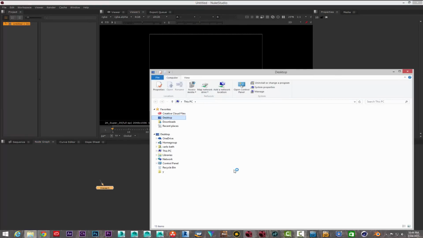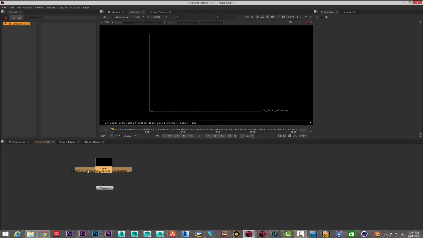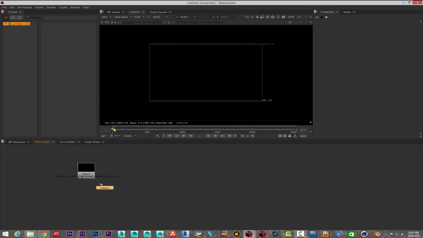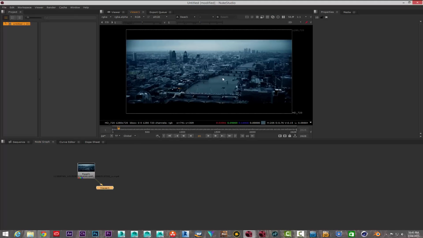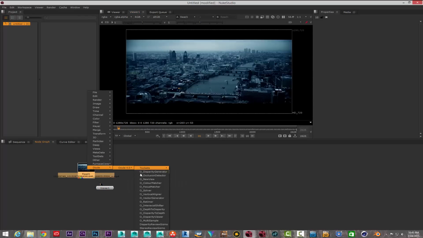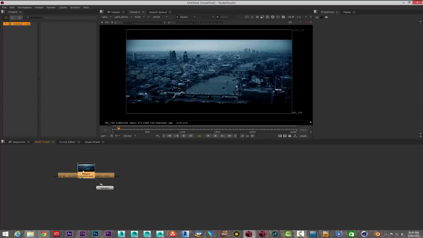So if I was to look through here, when it loads, it might be a bit slow because I'm recording with Camtasia at the moment. I can literally throw in my video, as you can see, then connect it to my viewer, and it will appear in here at 720p, and then you could do all your visual effects work, without making any errors. You're using nodes rather than layers.